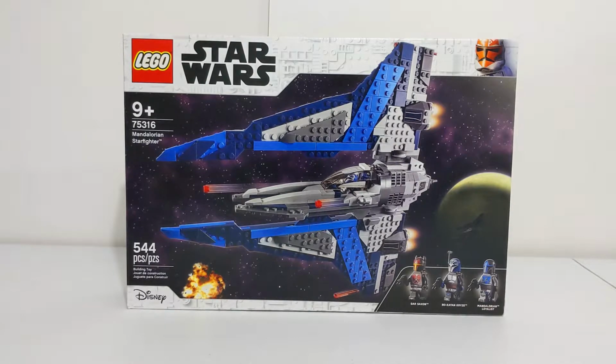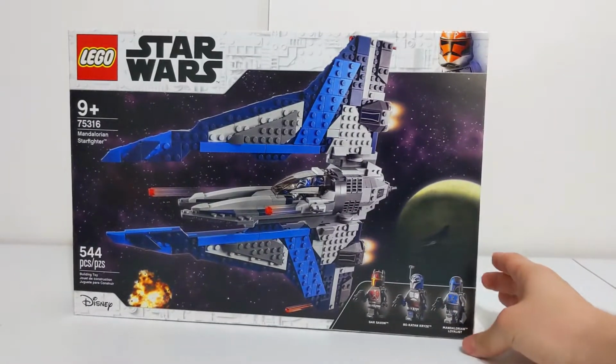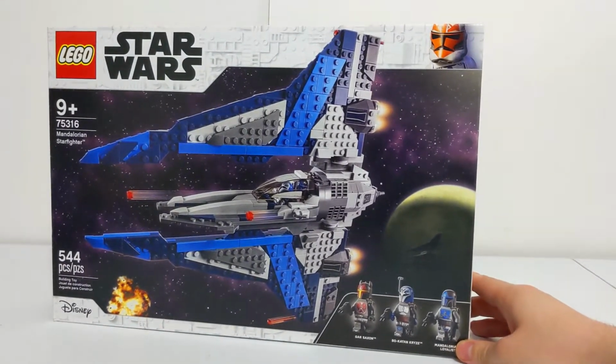Lego set 75316, the Mandalorian Fighter. This set comes with 544 pieces and retails for $60, or $59.99 in the United States. This is a Clone Wars Season 7 set, at least that's what we're trying to represent. You can tell by the box art up here, it has the Ahsoka clone, 332nd, I believe, battalion for her. We can see it comes with some exclusive figures. In fact, all of these are exclusive.